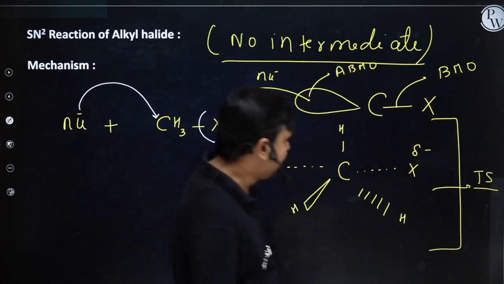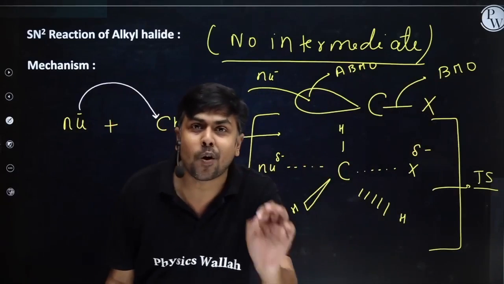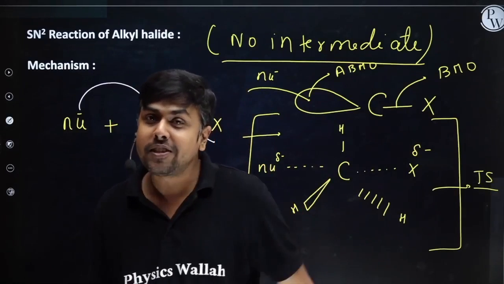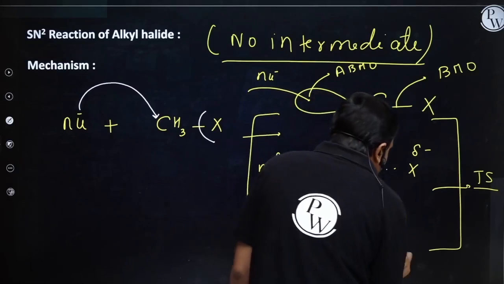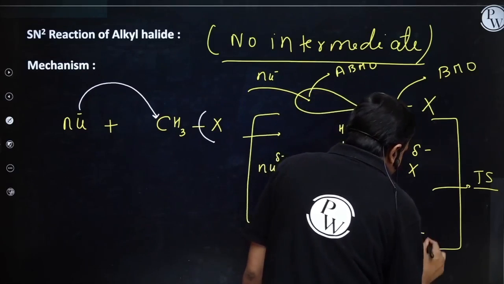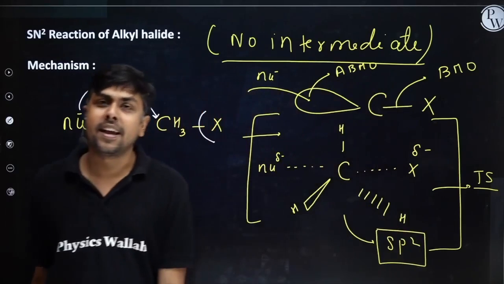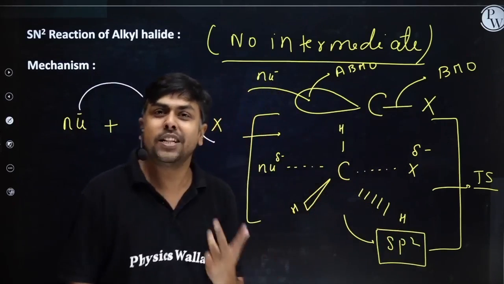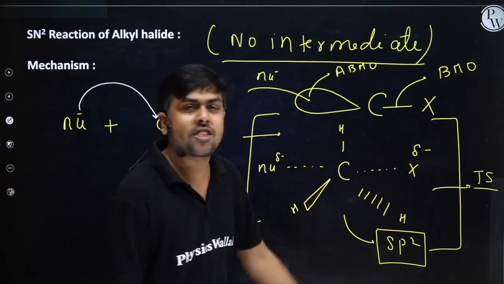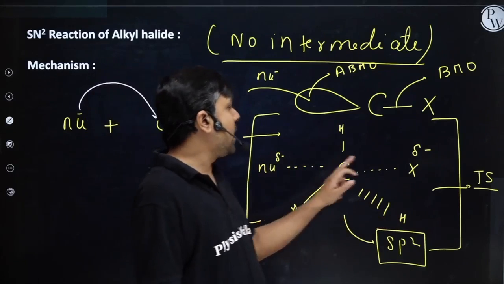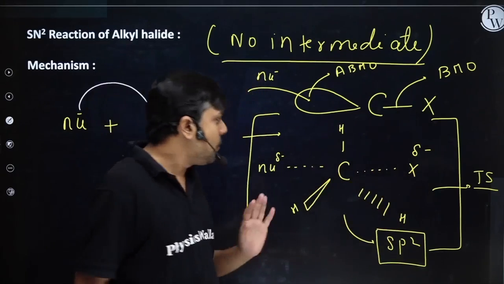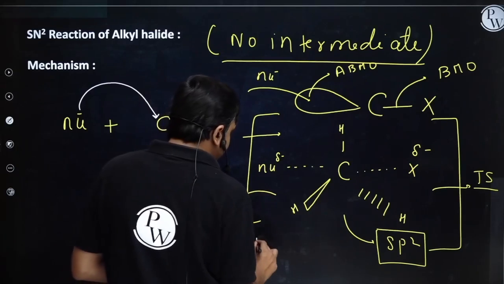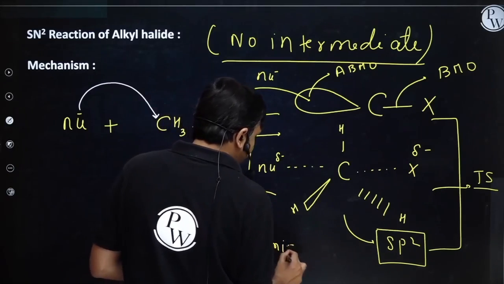Students, basically this transition state is penta-coordinated. But if someone asks you what the hybridization is, what will you say? It's still sp2 hybridized. The TS here is sp2 hybridized because these two bonds are partial bonds. So we have only three full bonds, C-H, H, H. Am I clear? The Nu and X bonds are the partial ones. One more thing. This TS has an anionic character.